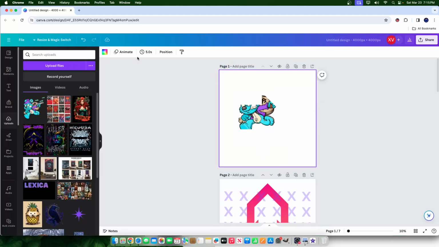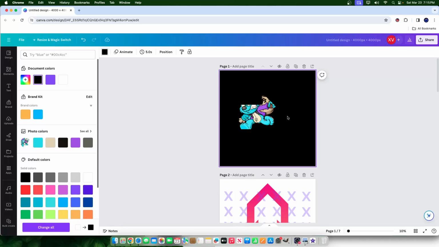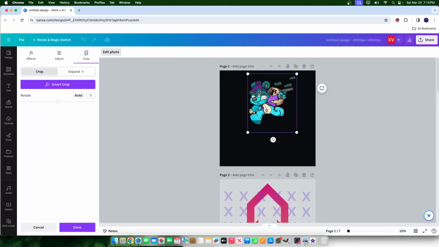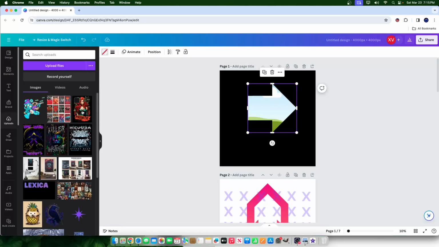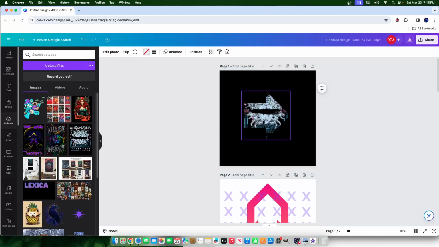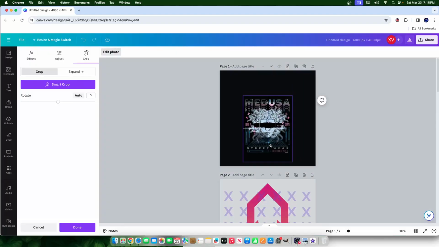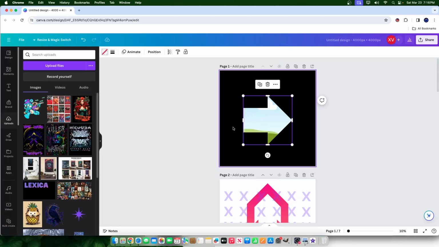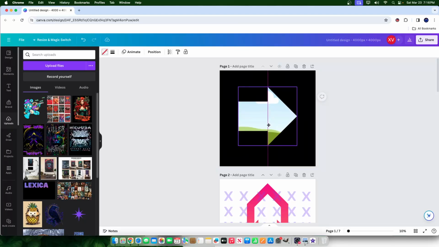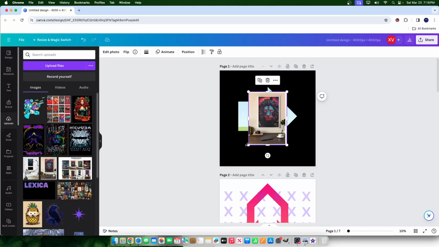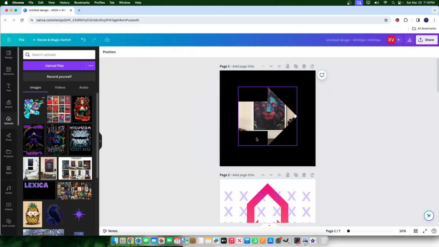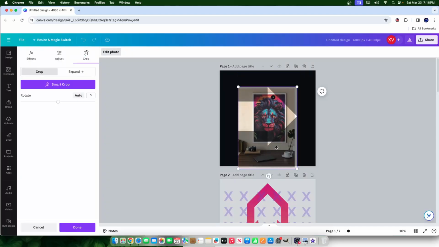So if I make this background black, you can kind of see here what it will look like. Now there's certain parts cut off from the image, obviously. If I take this image, for example, this is the same thing, okay? It's best to use a non-transparent image for a frame so it's as visible as possible, and more importantly, for the image to reach all the bounds or the corners of the frame. Okay, so for example, this is a raster image. If I take this, drag it, and there we go, we have a frame.